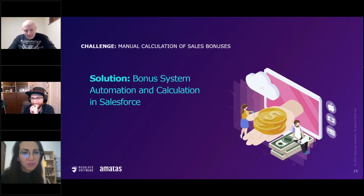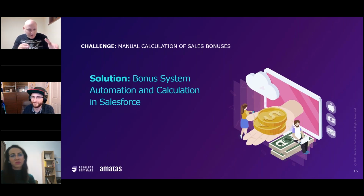Anyway, but very quickly, this is actually very important, because your sales team has to be motivated, of course, and this is the main part of their remuneration package. So you want to avoid Excel at any cost, or running some kind of complex calculation manually. It's far simpler when you take the information where it actually belongs, which is in Salesforce directly. So you just have to build a model inside of Salesforce so that you can benefit and don't lose time with, as you said, oh my God, what date is this? So what's the cap, what's the model, what percentage of sales have I done? Oh my God. Smooth process. That's what we're talking about.